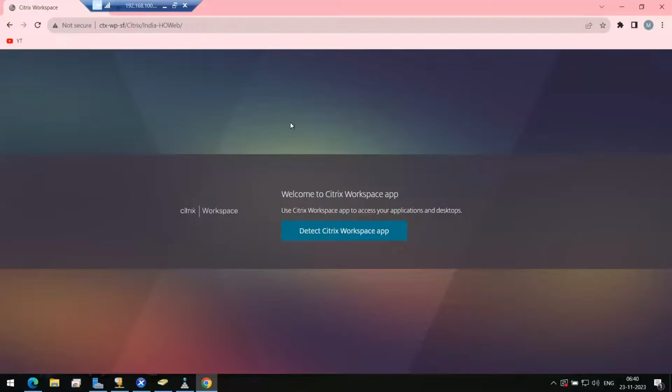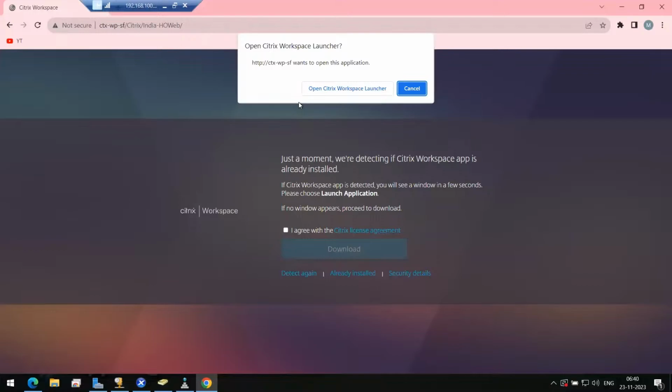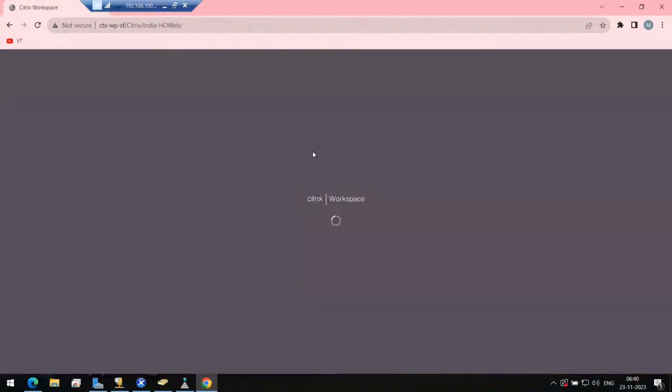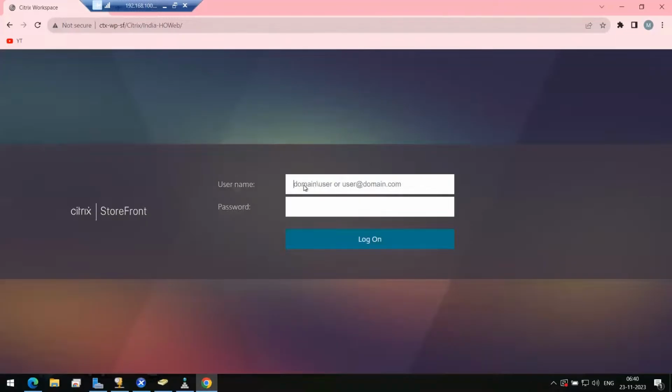That workspace should be installed on every end user machine. In my system, it is already installed, so I'm just launching it. Now, here it is. Now we have to enter the credentials. The domain is tech mtech, slash the user.